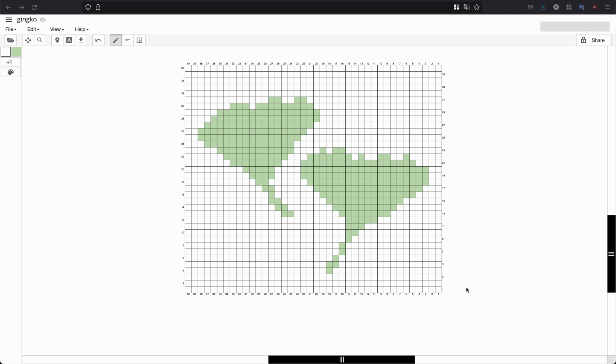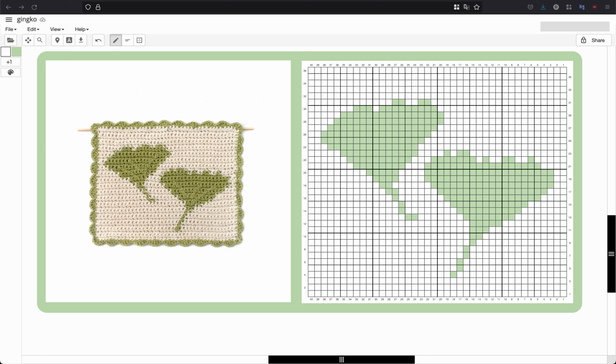So the last thing I wanted to note is that I am always iterating on my graphs. I do not really just finish as quick as I just did. So in true iterative fashion, I did go back and edit it a little bit more, just to fan it out a bit. So here's the graph I actually used, and here's what I made with it. If you want, I linked the graph below, and you can go and crochet this too if you want.